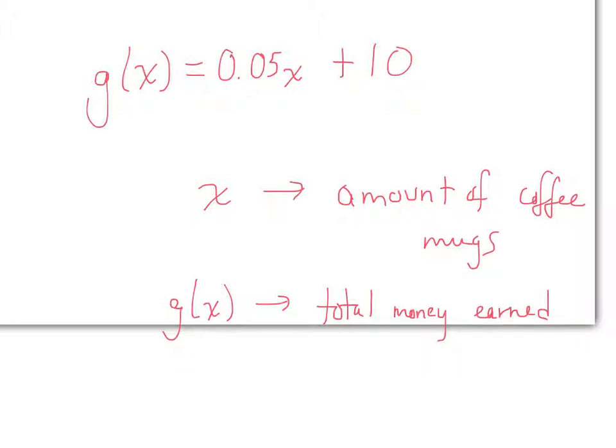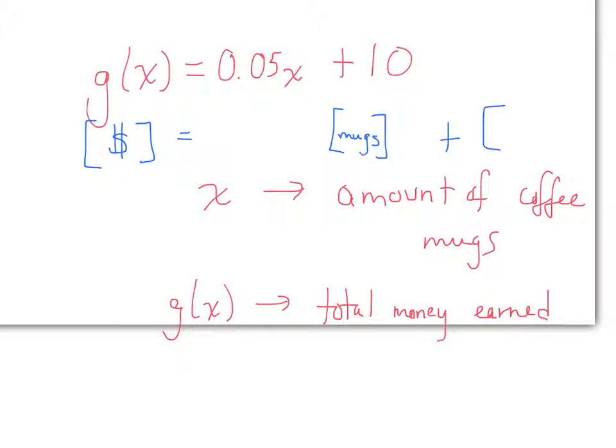What should the units be of g of x? And if you don't know, look at what g of x is, and then you can figure out what the units are for that idea. What do you got, Paul? Dollars, very good. All right. How about the units of x? We'll make it easier first. Let's do the units of x. If I said x was 5, that means there are 5 what? Coffee mugs. I'm just going to put mugs for now. Coffee mugs. Good.